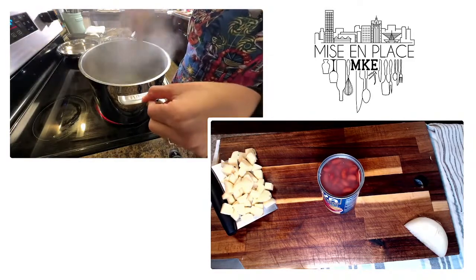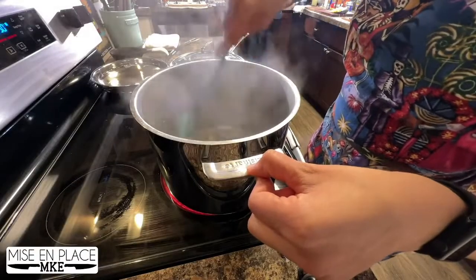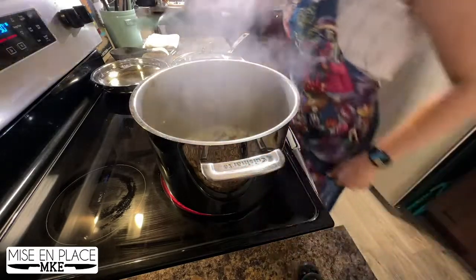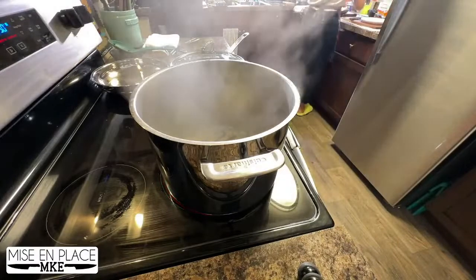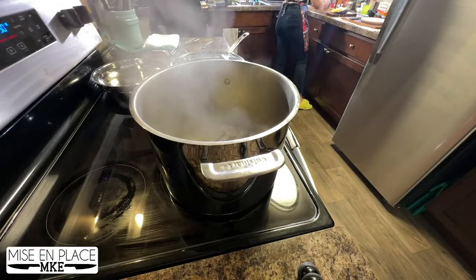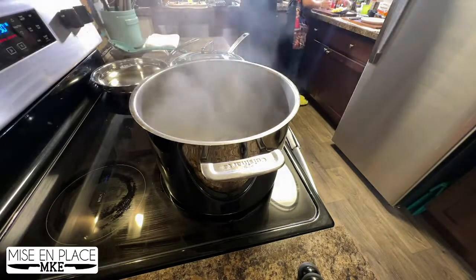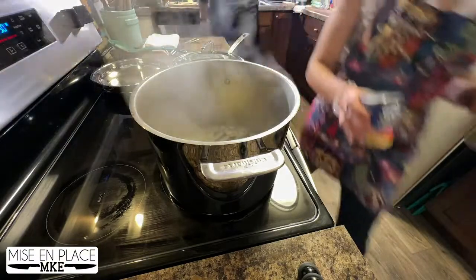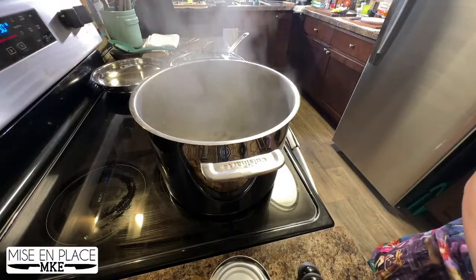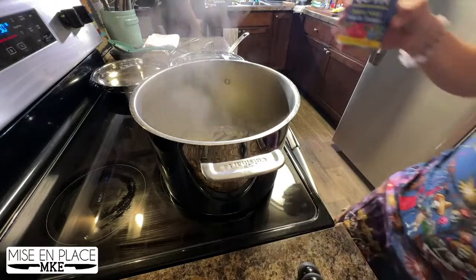All right, yeah, this looks great. Oh my God, this smells so good already. So we're cooking this, and it's breaking down really quickly, actually. It feels great. I'm going to get my tomato sauce ready. And I think the nice thing about this whole process is that you just put everything in a pot and then you leave it. Do you eat it though? You leave it, but then you eat it? Oh yeah, and then you eat it.